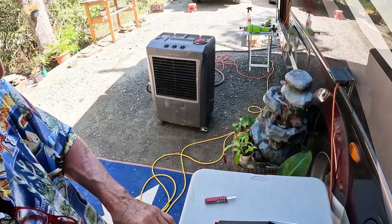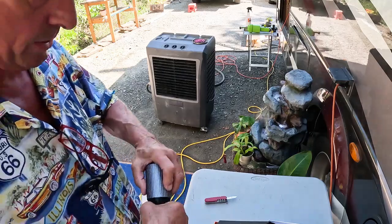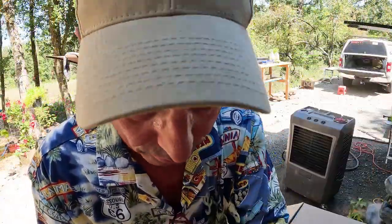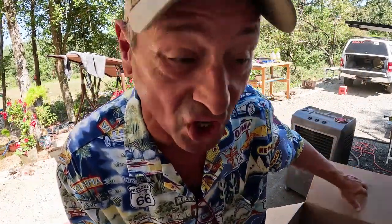Here shortly, we'll go in and we'll clean the computer. Can't do it right now. There's a meeting in progress. There's a meeting going on. We have another box to open, so let me clear this off and we'll get this other box ready. Bike around. They sell bike stuff.